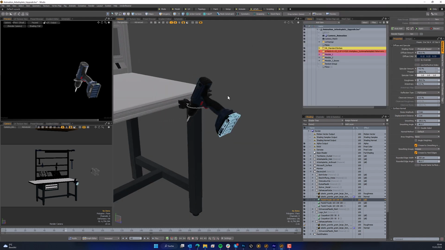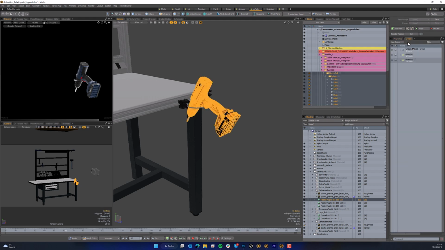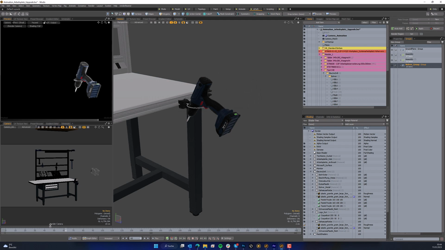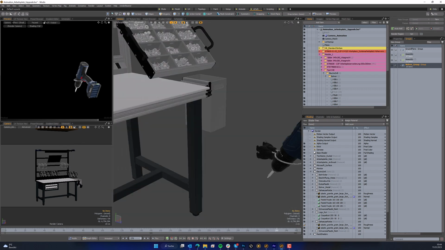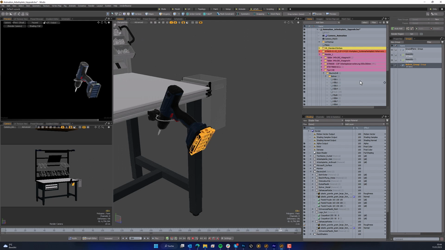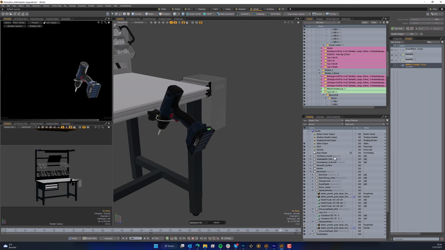So how are we going to just render the drill without the environment and everything else? We just select the drill, going in here in the group, we create a new group, calling it just drill group. I have the same drill in an additional later part of the animation, so this one here, going in here, and at this one as well we have now here the 32. These are all the items.